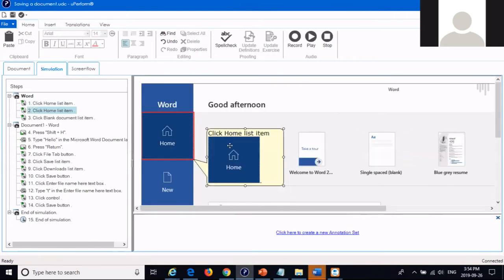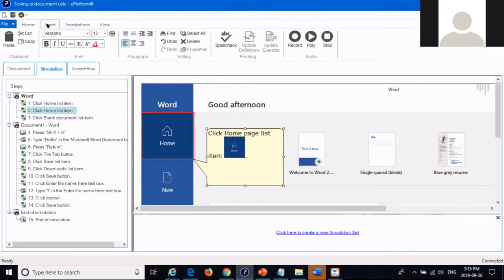So for instance, if I find this image too large, I can shrink it down. If I want to add in additional words, I could just type in, add in as I go. I could add in hyperlinks, different bubbles to explain, and annotation sets so that if other authors are going through it, they could read my notes and see where I left off, or if they're presenting this, they can read the notes in the presentation.